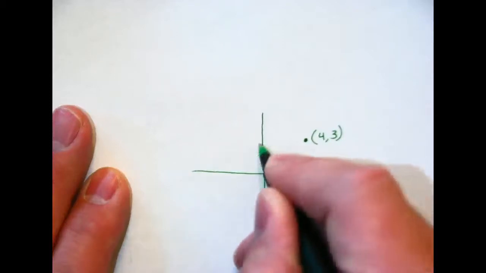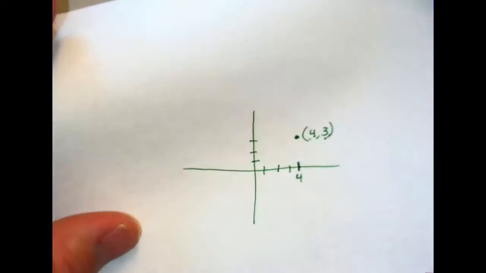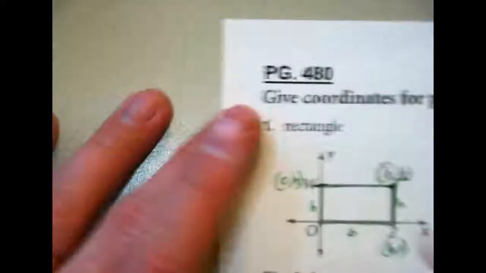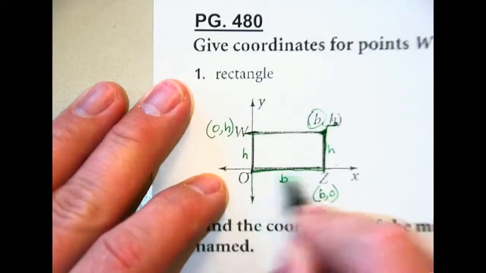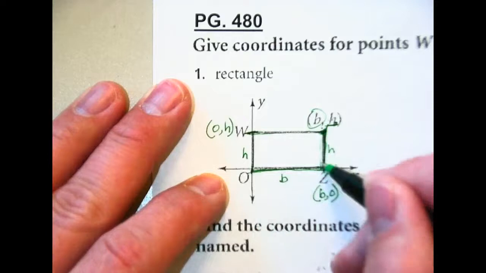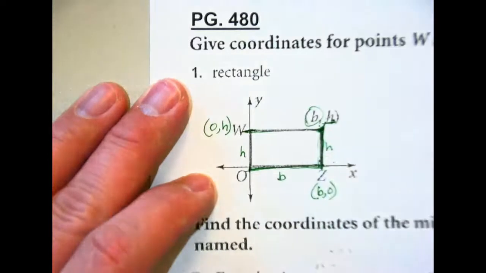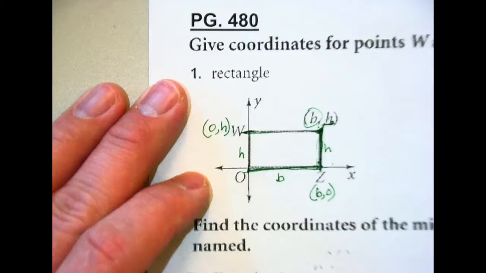Okay? And that gives us that. So if I am saying that this coordinate is (b, h), that means I have to go over a length of b units and up a length of h units. Okay? You guys with me? Chase? Oh, I was going to say I'm the second one. Okay, let's hold up on that. Any questions on this one?